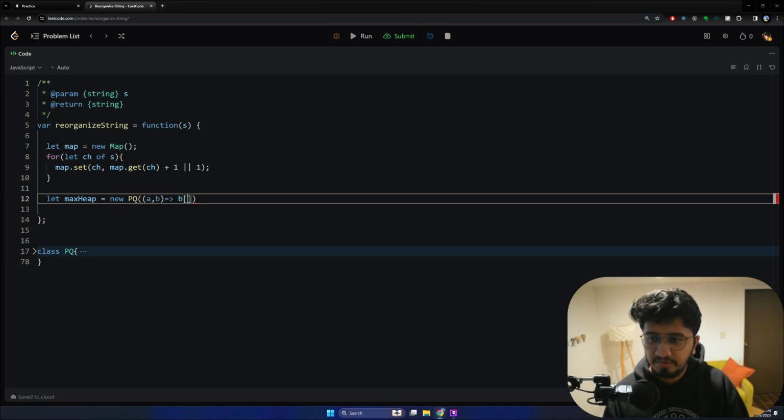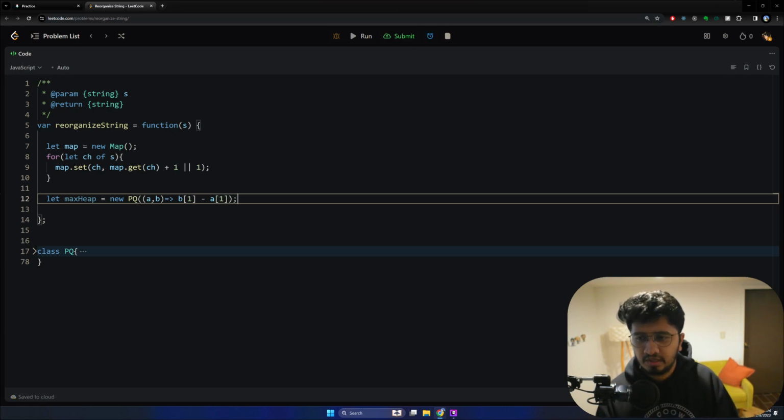So b of 1 minus a of 1 should be compared, because that's where we are storing the frequency of that particular element. This is the compare function that we are going to send.